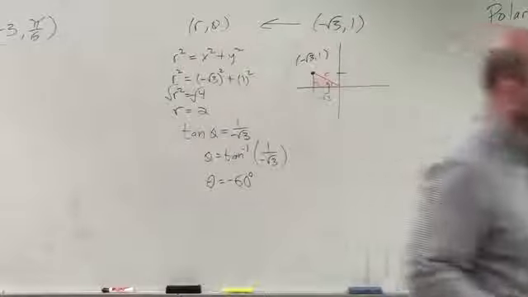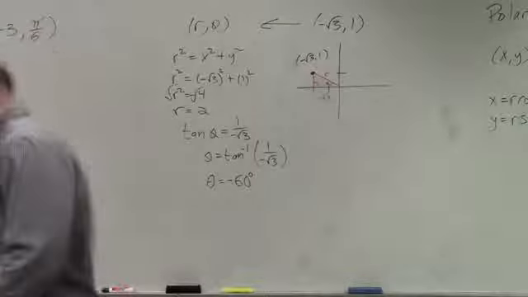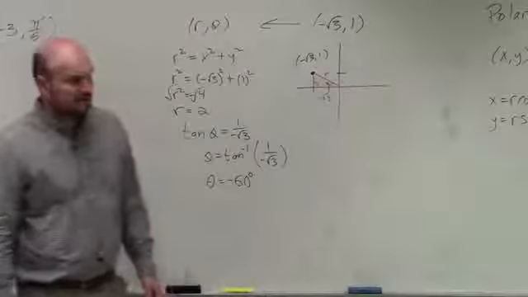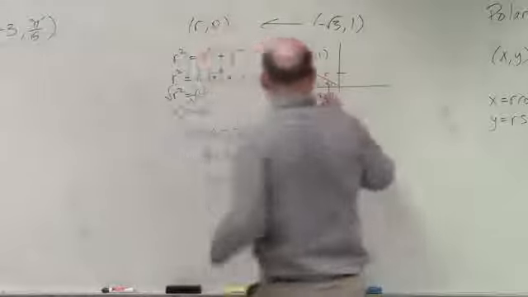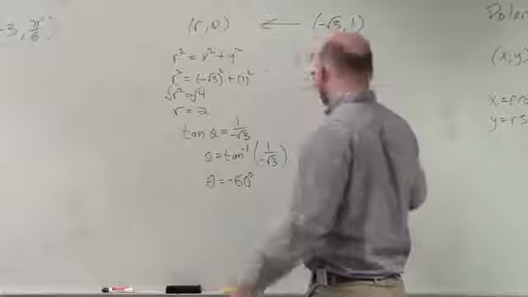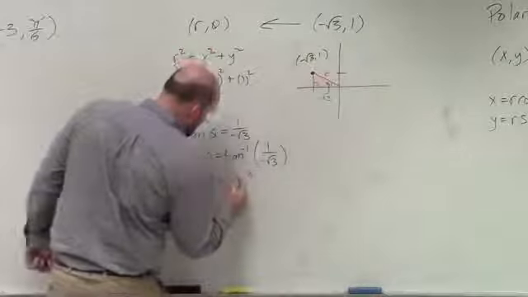Can I see your calculator? Can I use yours? I just want to type it in. You got 30 degrees. No, that's right. I think 30 degrees is right. I don't know how you got 60 degrees. 30 degrees sounds right to me. It's going farther horizontally than it is vertical. Oh, you know what I did? I did negative square root of 3 over 1. That'd be exactly it. So 30 degrees either way.